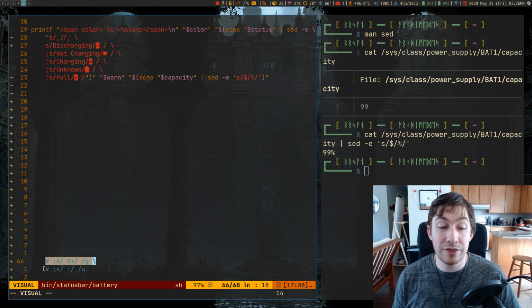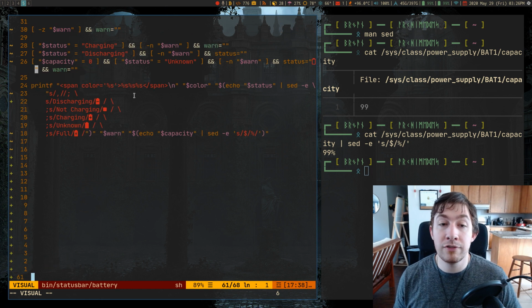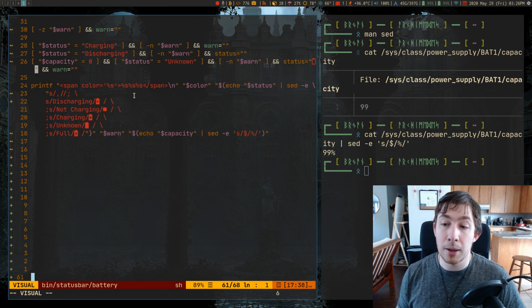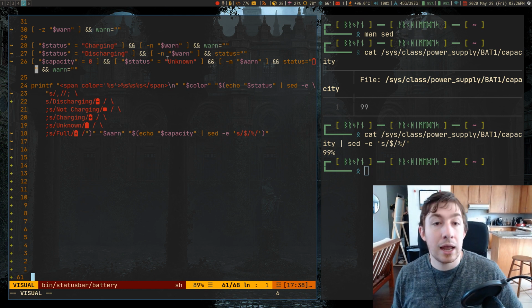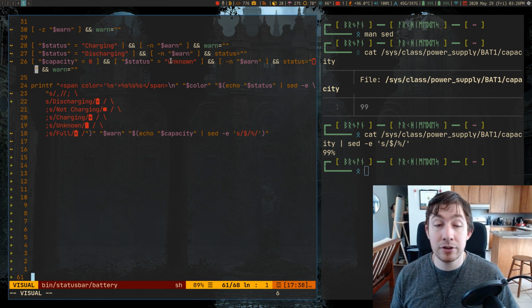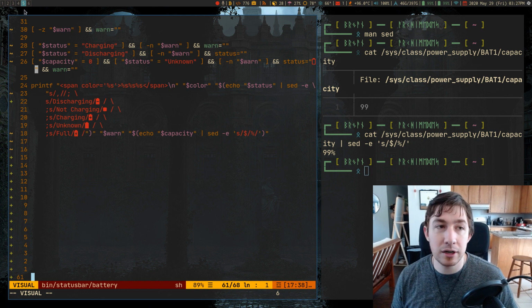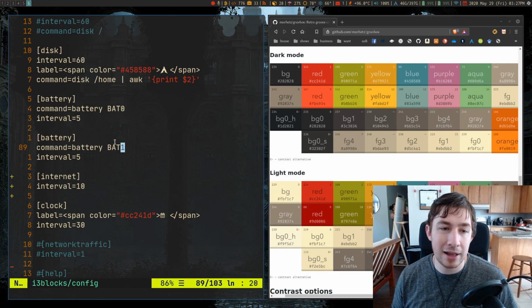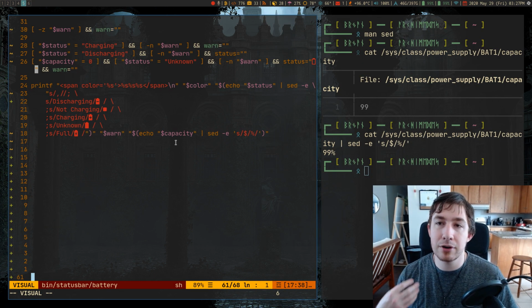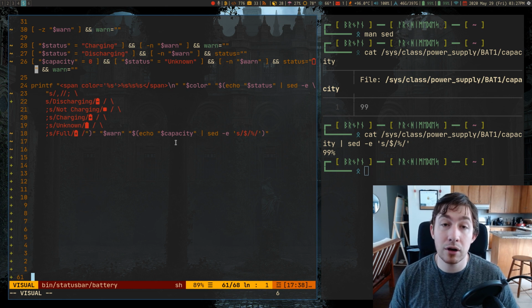But currently, with them added in, the current version of this battery script is available in my dotfiles on GitHub. A link to my GitHub is in the description below. And this is my battery script for my status bar. It takes a single battery variable as input in the status bar here, bat0, bat1. I do this twice because I can easily manage how many batteries I'm running this on. And this is how I currently manage my battery power with i3blocks in my status bar.